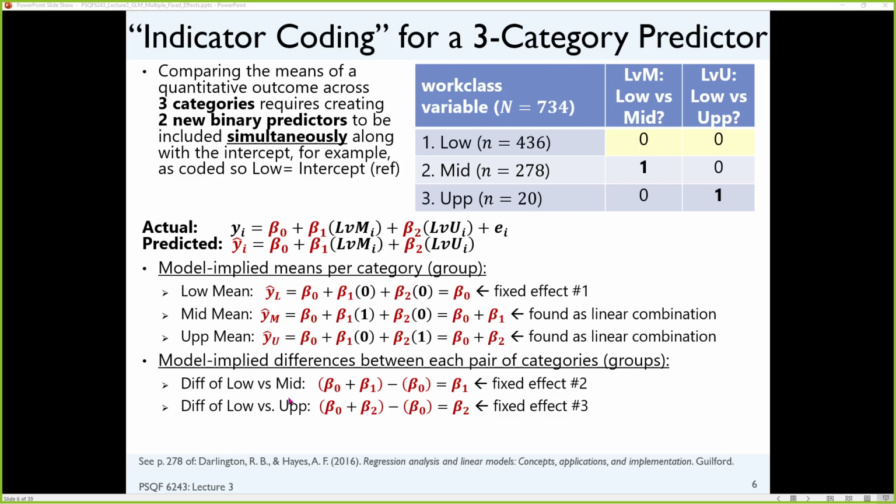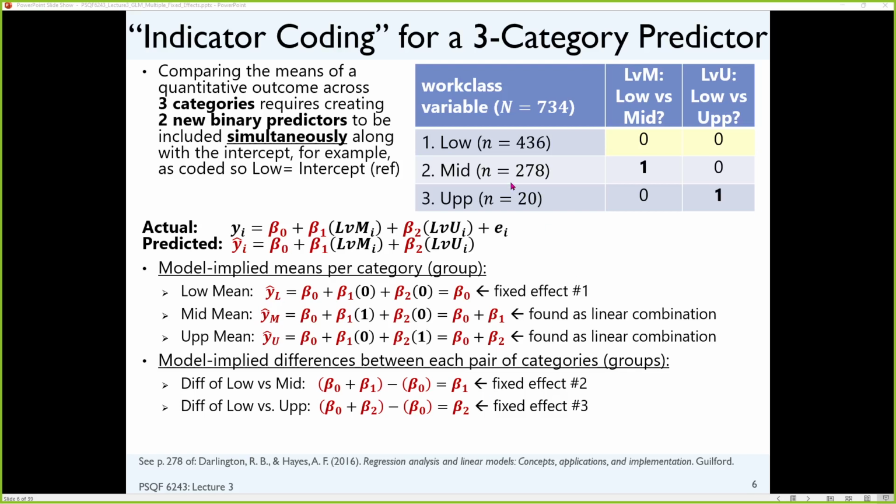So the logic here: the group that is after the versus is the comparison group. They come first. So the predicted outcome for the middle group is beta 0 plus beta 1. We figured that out up here. The predicted outcome for the low group is beta 0. The beta 0s cancel, and we're left with beta 1. So beta 1 all by itself already tells me how the middle group differs from the low group. Likewise, the upper group, its predicted outcome is beta 0 plus beta 2. We found that right here. The predicted outcome for the low group is beta 0 all by itself. The beta 0s cancel, and we're left with just beta 2. So beta 2 directly tells us how the upper group differs from low.